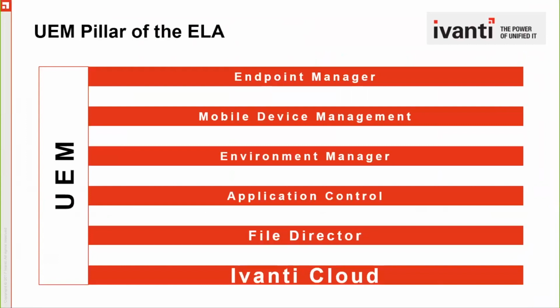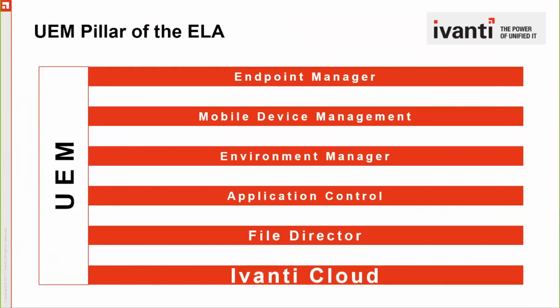Application control gives us the ability to manage the applications on the machine. We'll talk about how, by default, I think that Windows is broken, allowing any application in the world, be it malicious or benign or authorized or unauthorized, to execute on a machine, and how we can control that. And then File Director is being able to understand what files a user is actually consuming and give them access to it either remotely or on a new machine, and try to solve some of those problems of users saving things to the desktop or saving things where they're not supposed to.